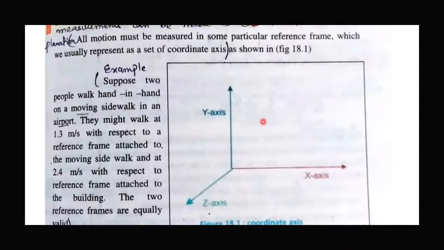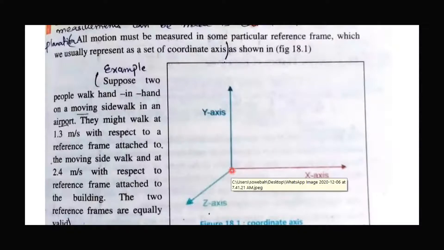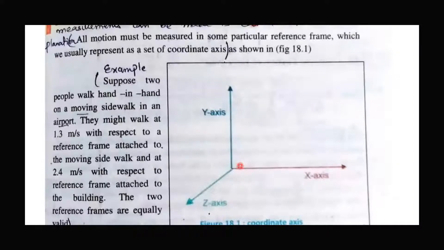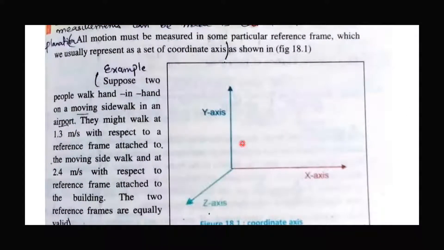There are two different kinds of frame of reference, and in every frame of reference, the observations of humans are different. It depends on your condition — are you at rest or are you moving. If you are stationary and observing something, your observations will be different compared to a person who is moving. Your movement or rest can change both of those observations. A frame of reference depends on your personal condition.